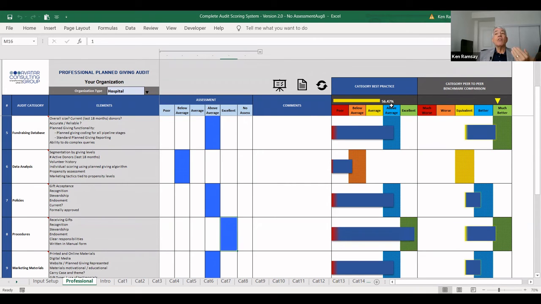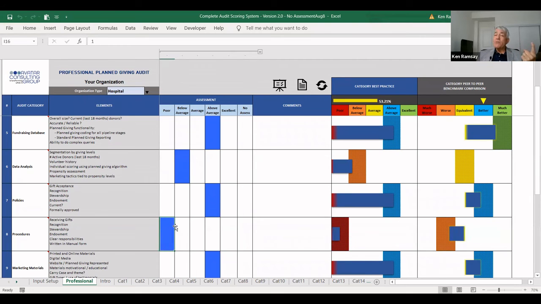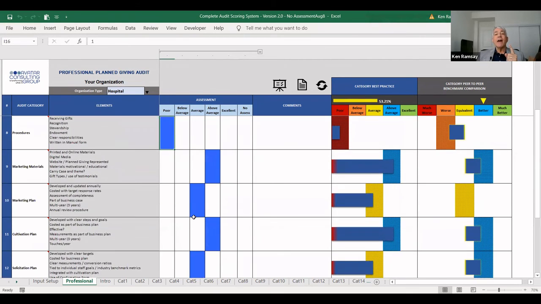This jumps to 56.47, about a 3% increase. Why? Because these are weighted. These categories are weighted in importance. So you're going to have more impact if you develop a strong case for support than if you spend your time developing your procedures. You probably already knew that, but now you can quantify that.